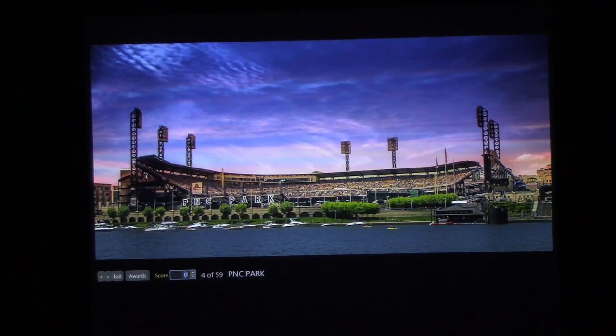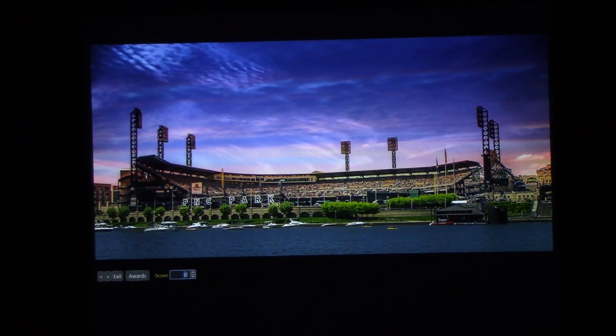PNC Park. It's a beautiful sweeping photograph. Got to be a pano, or somebody's got a good technique to make it look that way. I have a hard time sometimes with these digital projections. It seems a little grainy or noisy, or whatever the terminology would be, up in the sky. Maybe a little bit of too much saturation up there. But the sweep of the photograph, the subject is clear and distinct. It's a very nice shot.